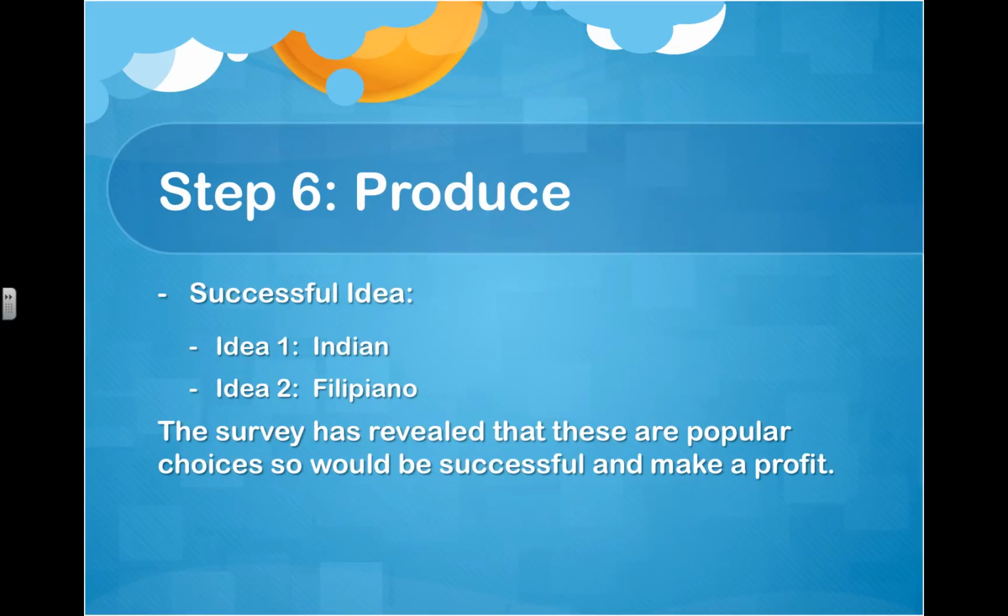Successful ideas from your survey may have been Indian restaurant, maybe a Filipino restaurant. These both reflect the cultures in the area and would be more popular than, say, a Thai when there's very few Thai people living in the area. These popular choices will help you to be successful and to make a profit.